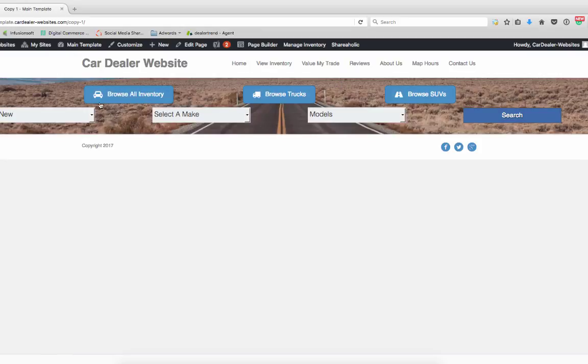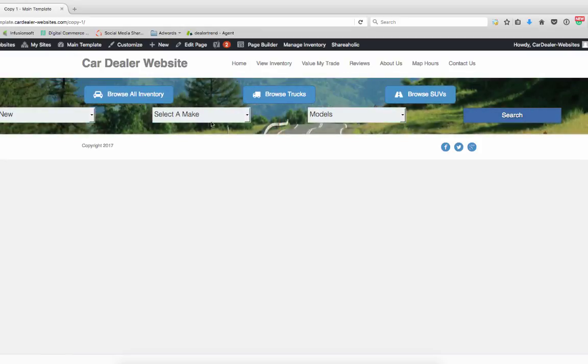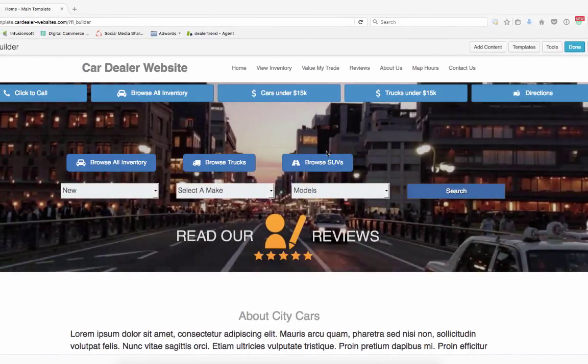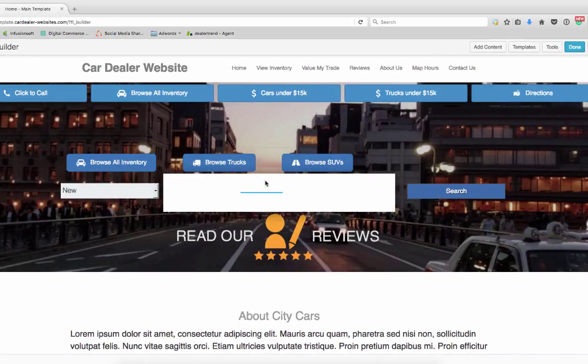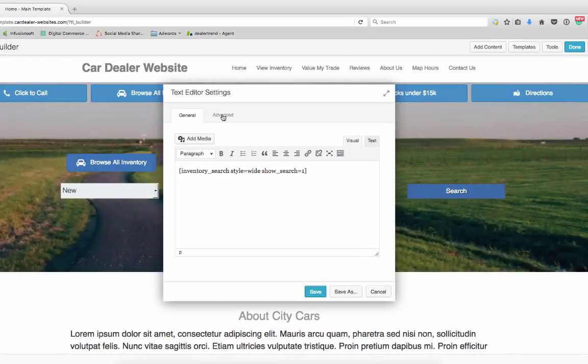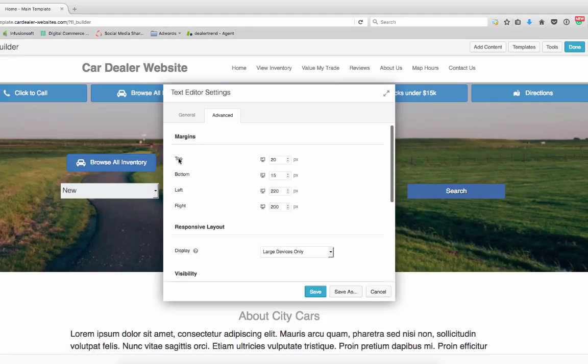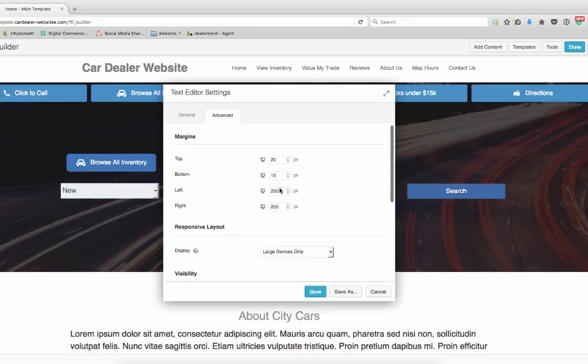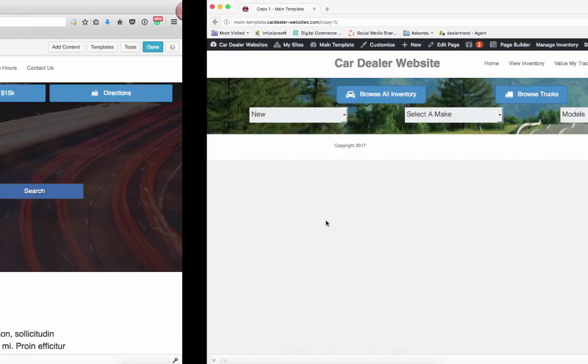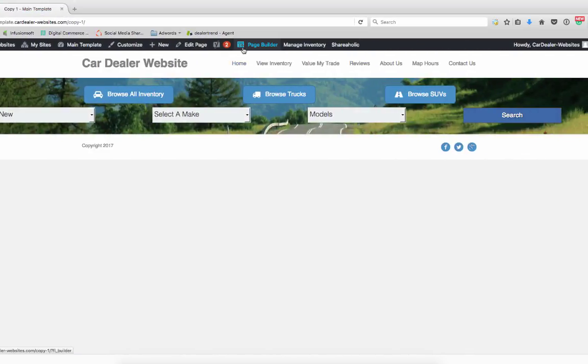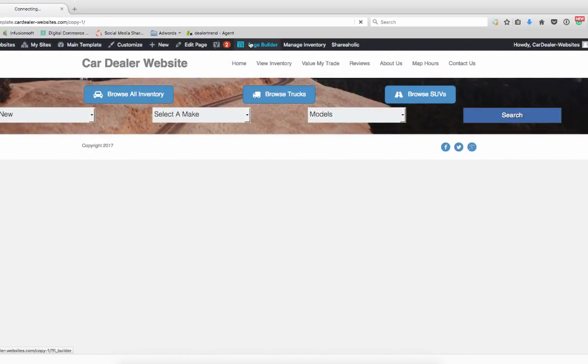Okay, it's pretty close. We've got to change the spacing, obviously, and see how that works out. Let's go over here and see what we did in this one, and we'll just copy. So we've got margins, top, bottom, and left and right. We'll go back over here, go back into our page builder.